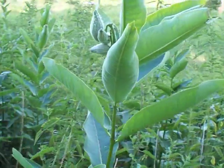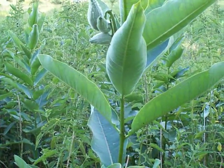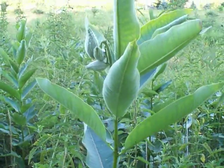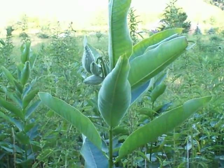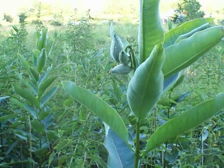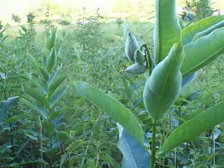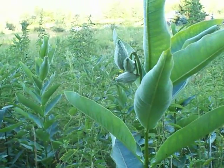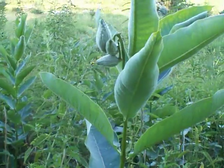Now this plant, when it's green like this, certain parts are edible. I'll be completely honest with you — I don't remember exactly what parts. I do remember that whatever it is, I believe it tastes similar to broccoli, that's what I've read. But I can't remember which parts, so I'm not going to mention it at all because I don't want to confuse anyone or possibly get someone sick by giving wrong information. I'll hold off on that for part two.